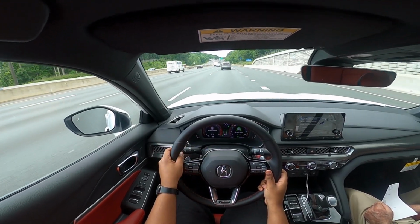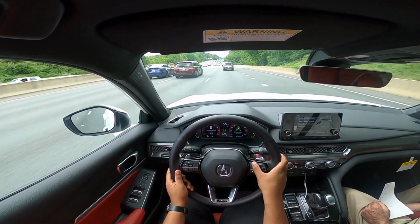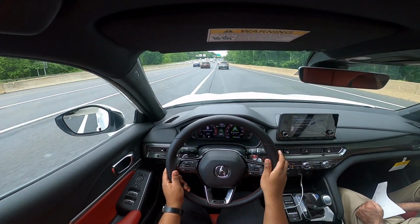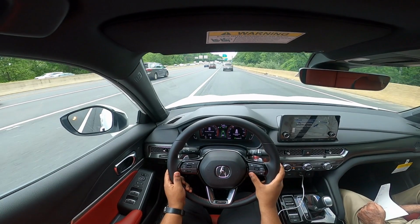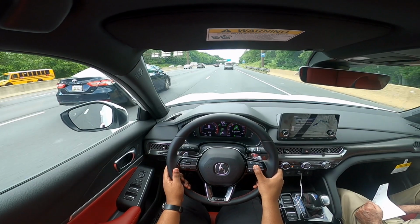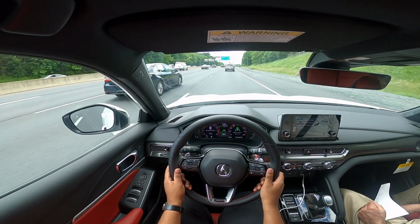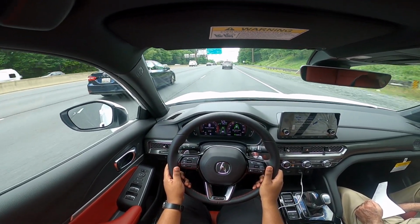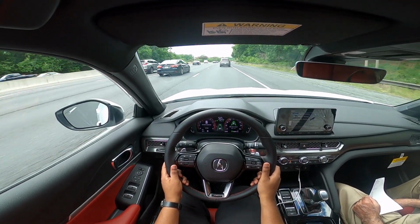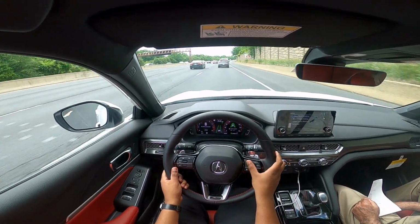You have lane keeping assist right there, so if you veer out of the lane, you can feel it pulling you back into the lane. It also does have adaptive cruise control, so right now it's using the cameras right there to follow the Jeep in front of me, and you can reduce the following intervals. So the adaptive cruise works very good and is very intuitive, and no problem at all with that.